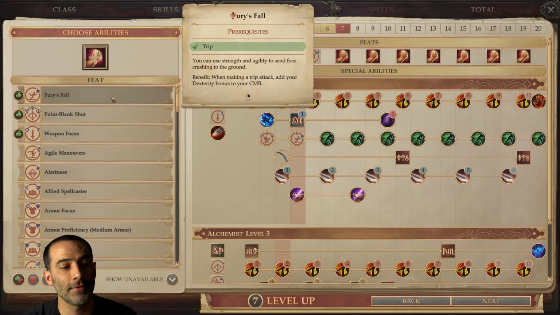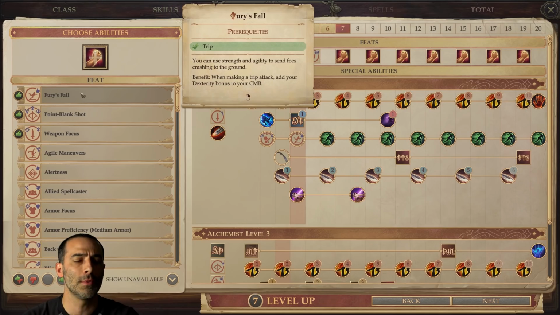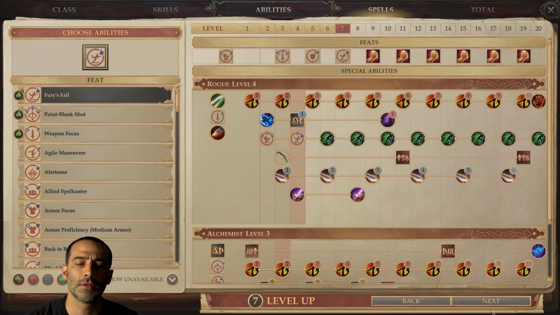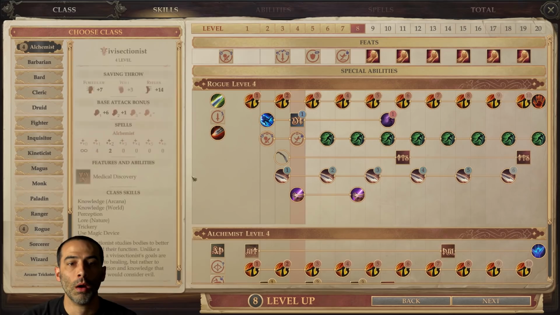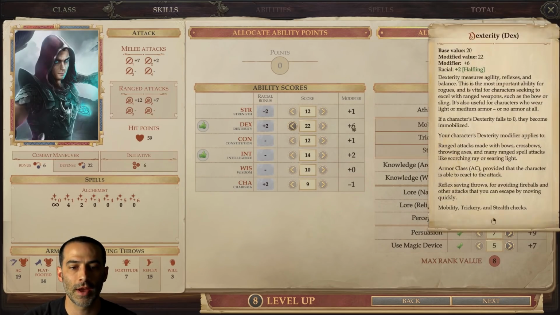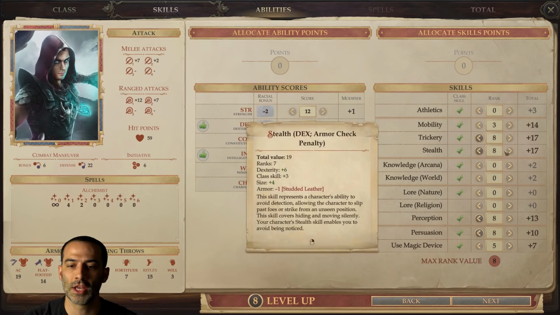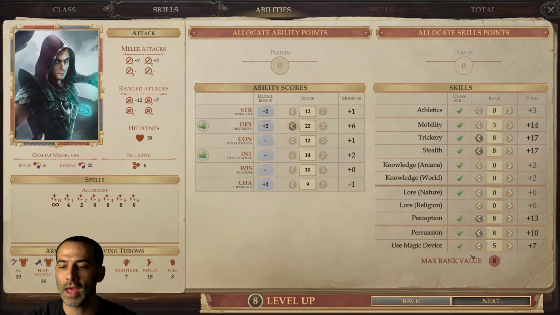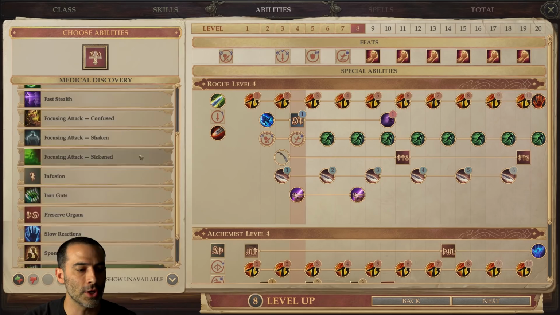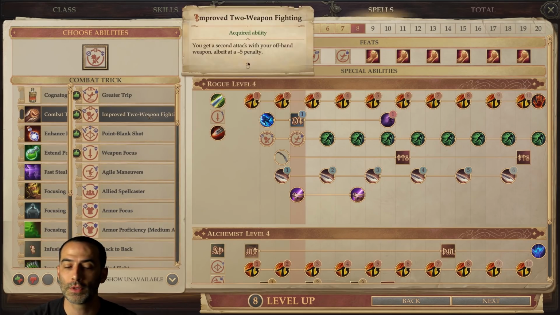At level seven, we're going to grab Fury's Fall, which is going to allow us to use our dexterity bonus in addition to our strength bonus on our combat maneuver bonus for trips and stuff. So Fury's Fall. I don't know. Stone Fist. Who knows? Oh, level eight, we're going to go for that Vivisectionist. We get that point for dexterity, which is going to give us some extra armor class, extra chance to hit here, extra damage. And we're going to go Trickery, Perception, Persuasion, keeping that Stealth up there as well. And we also get another combat trick here. So the combat trick we're going to take is Improved Two-Weapon Fighting.